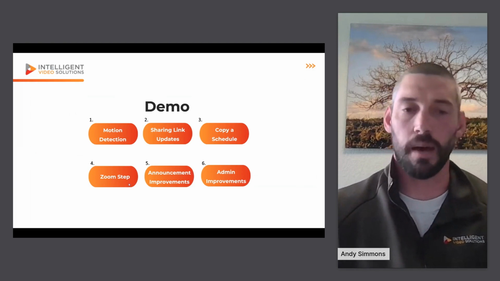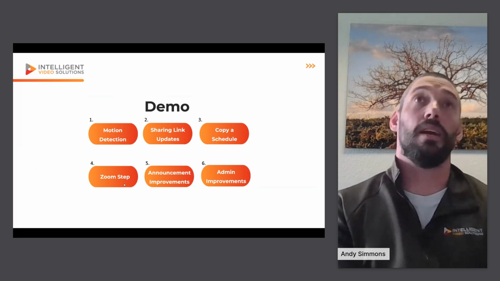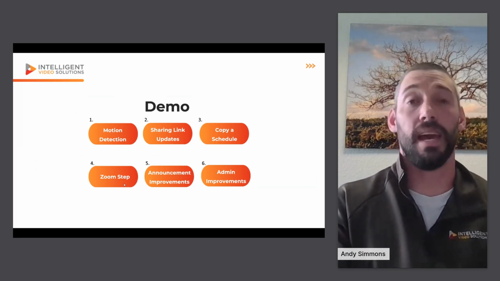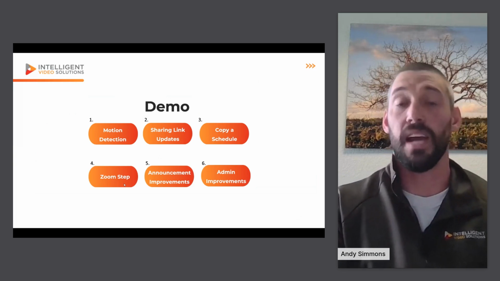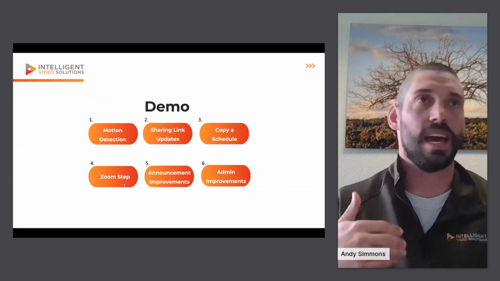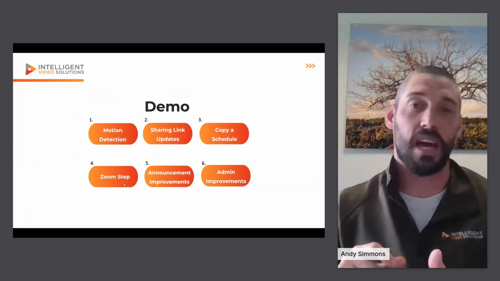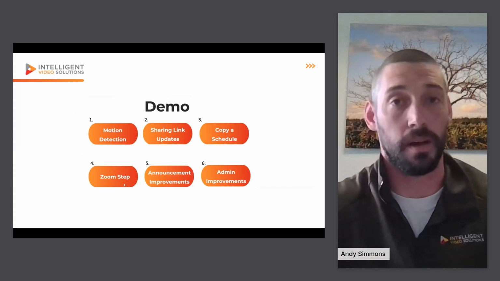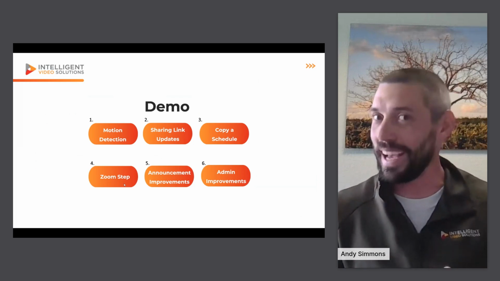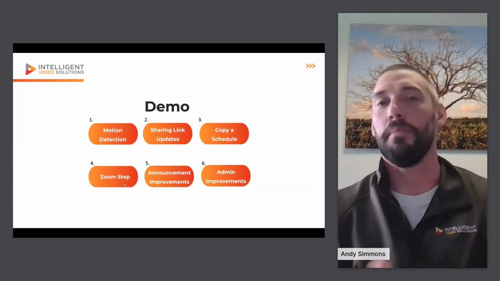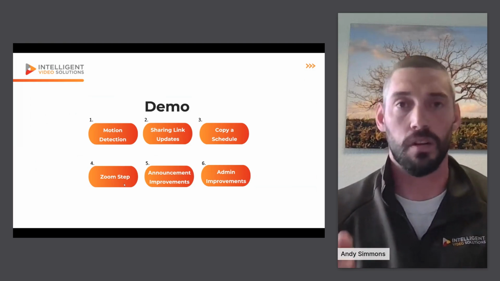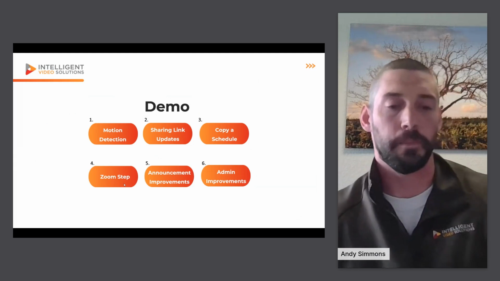Now we're on to Zoom Step. And Zoom Step, a better term for this might be Zoom sensitivity control. If you have pan tilt zoom cameras in your facility and you regularly use the mouse wheel to zoom in or out, it's always had the same kind of jump. Every time you scroll with the wheel, it jumped a certain amount. But depending on your facility, what you want to look at, and the user who's actually doing this, they may want a different level of control, zooming in a little faster or a little slower.